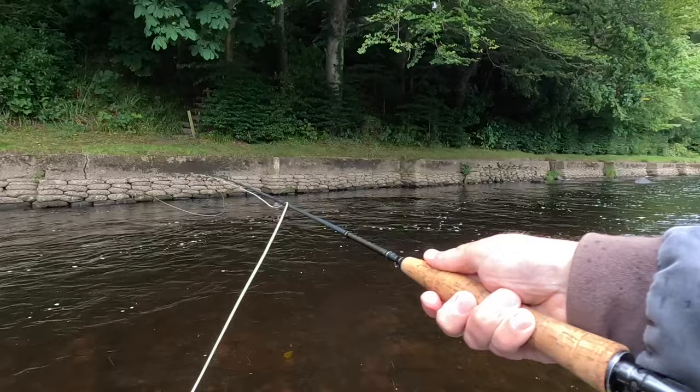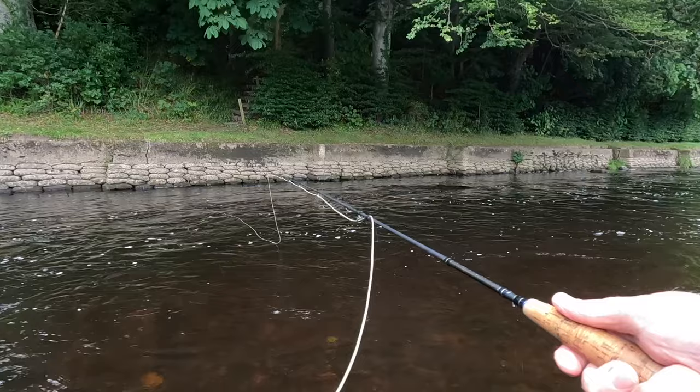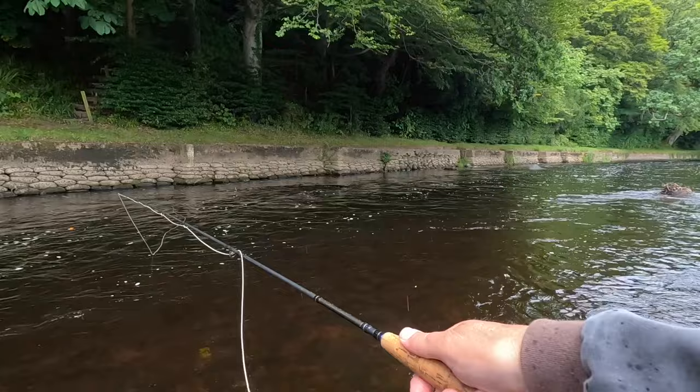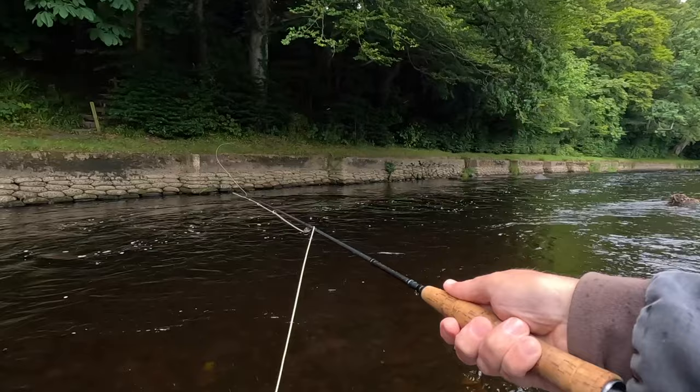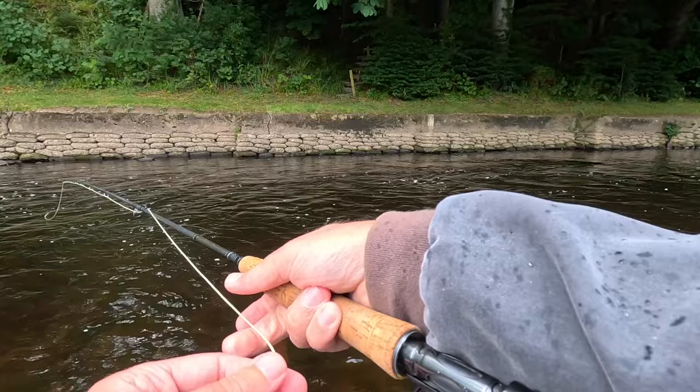It's not been a great start, an absolutely brilliant start. Can you say anything wrong with the start? Great. I think what happened there, that fish, I dropped my nymph, it hooked the bank, the wall, and it lifted up and the fish came up and had a go at it. I know exactly where it is, but I don't think it'll come back. It was a nice trout, wasn't it?